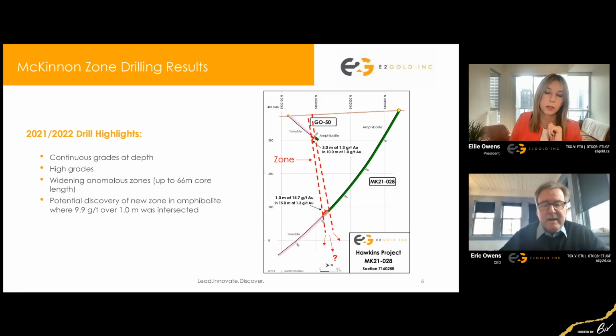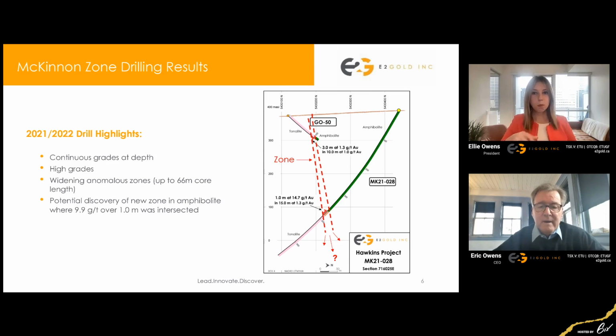So just to add to that, Ellie, it's critical to remember that the Falcon Bridge drilling was done some 40 years ago. A lot has happened in terms of technology and geologic thought since then. And these are still pretty big step outs, as you can see by this particular diagram as well. There's 200 meters between the shallow hole on that diagram and the deep hole. And that's the case all the way across.